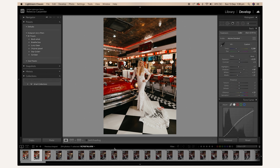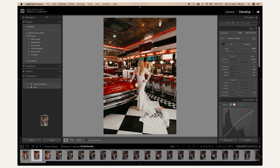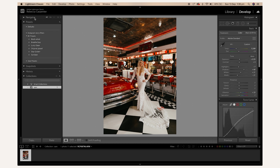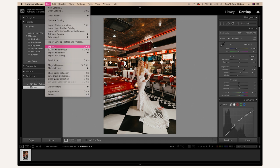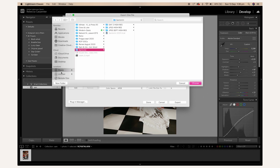And then once you have, you can create a folder. So I might just do Sam. And then you drag in the pictures you want. Once you have finished editing the whole thing, you would just go into here and then click export. So imagine you have a whole folder. Again, choose the location of where you want to export. Again, I am going to go into Sam.